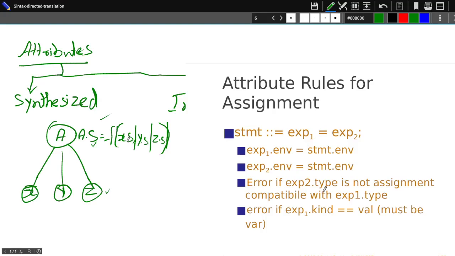So when it is applied, actually it will be called translation. This definition can be S attributed or L attributed.